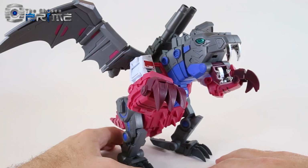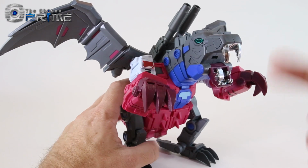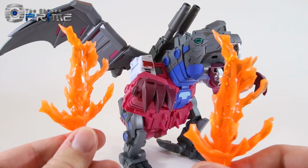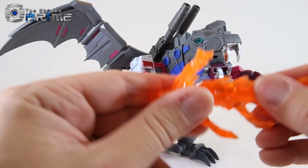And so the original Grotusque and other G1 Monsterbot toys actually had a sparking mechanism in their monster modes where you could get little sparks with a little bit of flint. And so what Fans Hobby has done is given us these little effect parts. Basically you get 4 of these, one for each one of the monster heads. And they're each made of 2 different parts of clear plastic. It's this nice soft plastic.